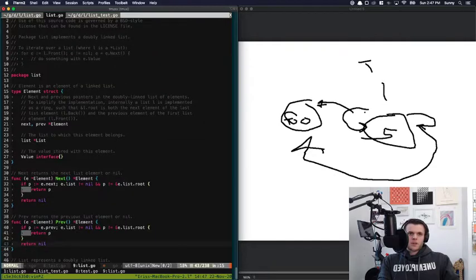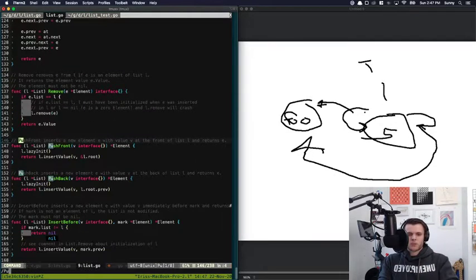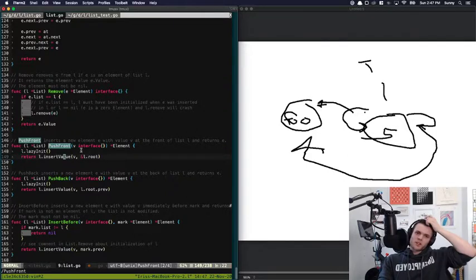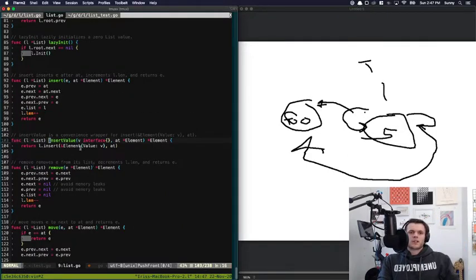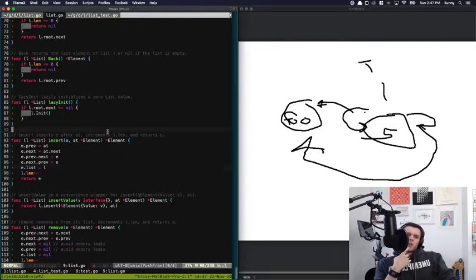But also let's do this. I just want to see how their PushFront method works. Mine's not currently working. So this just initializes it. This is insert value. It's going to push the value at the front. What this does is it creates an element and inserts it at the root. So this does e.prev equals at, e.next equals at.next. Interesting.